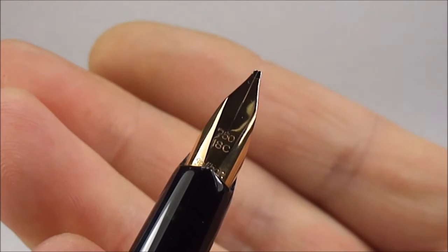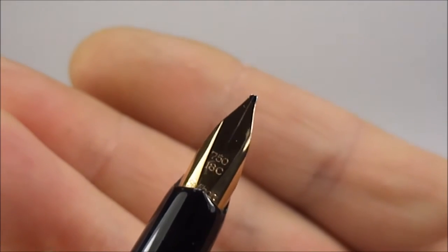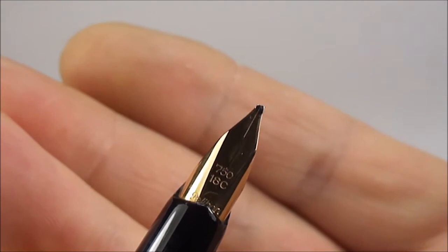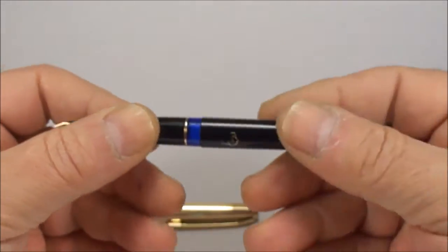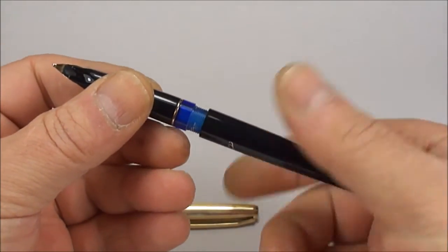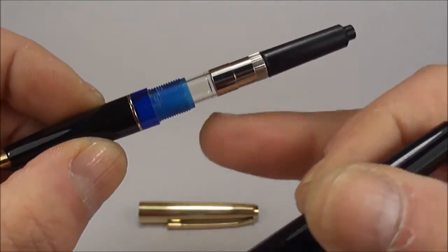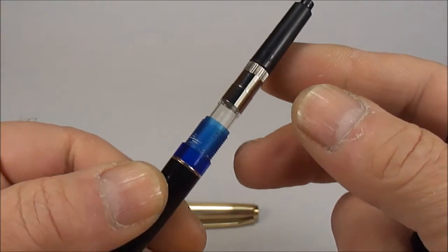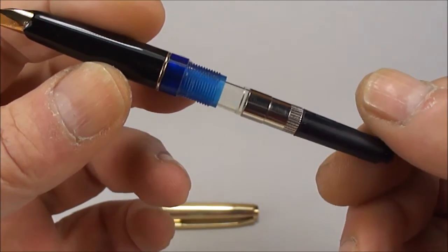If I bring it quite close, I don't know if the camera will pick that up, but you may notice that this nib is an oblique nib. Let's keep it nice and still. So I'm hoping you can see we've got a lovely left-handed oblique nib. So as we said earlier, the P stands for the cartridge converter model. So if we unscrew the barrel for you, what you'll notice inside is that we have this converter inside. This pen, I believe, will take all the international ink cartridges, but this one, as you can see, is fitted with this converter inside.